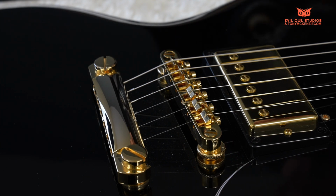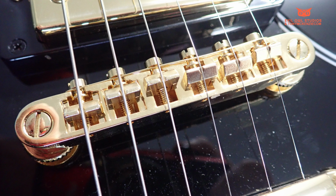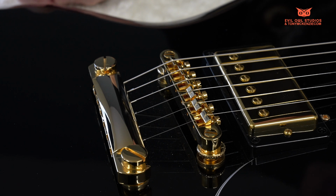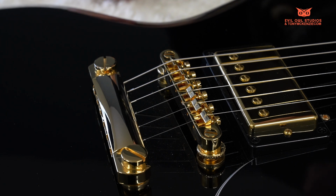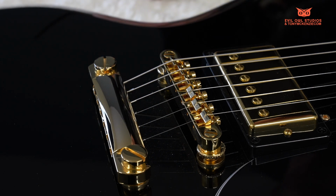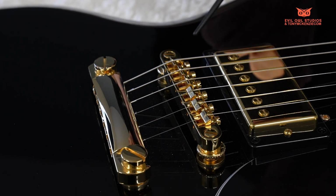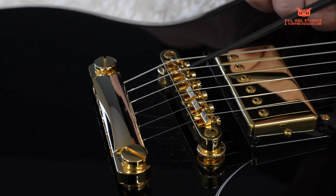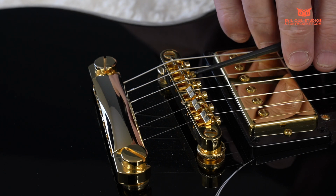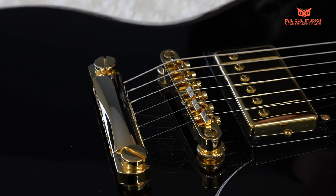Just taking a look at a few of the pictures that I've taken, you can see on this bridge that you've got three of the saddles facing back and three of the saddles facing forward, which isn't that unusual. Strangely enough, on my Jimmy Page Les Paul, a genuine Gibson, some of them were like that. So none of that really matters. They've got the screw heads coming in from the front, so if you want to make any adjustments to the saddles, you're doing them from the front, which is a bit awkward, but that's the way it's set up.